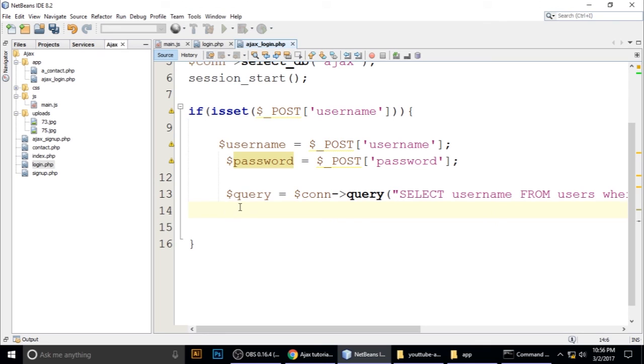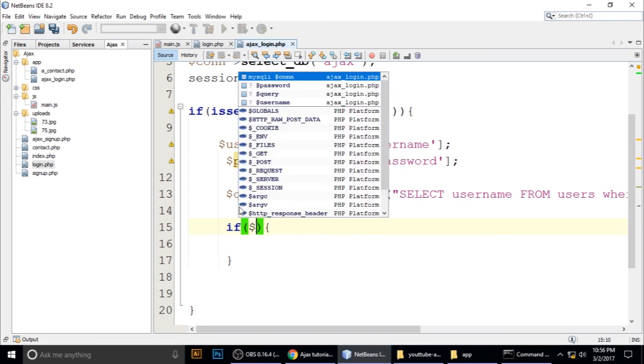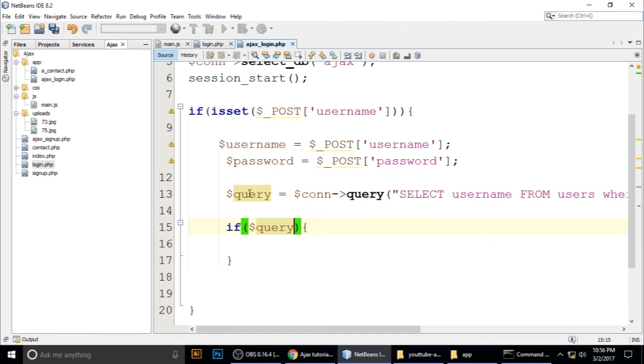First we need to check if this query, num underscore rows is equal to 1. It means it's a login, echo it's a login.